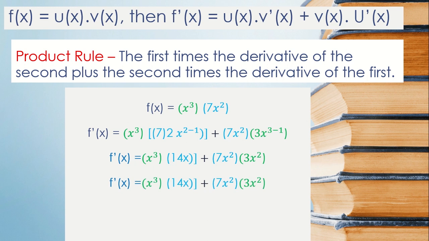And then, we multiply. Okay, we multiply. So, this becomes x cubed. Disregard na lang. So, we multiply na. X cubed times 14x becomes 14x raised to 4 plus 7 times 3, 7x squared times 3x squared becomes 21x raised to 4. Since kapareha sila ng power, we combine them. So therefore, our final answer is 35x raised to 4.